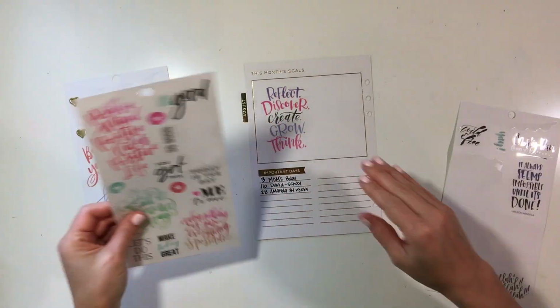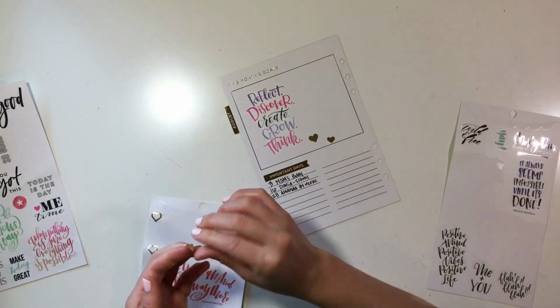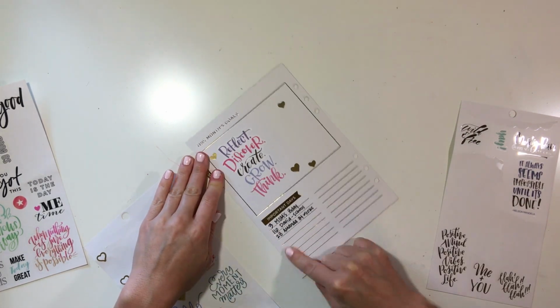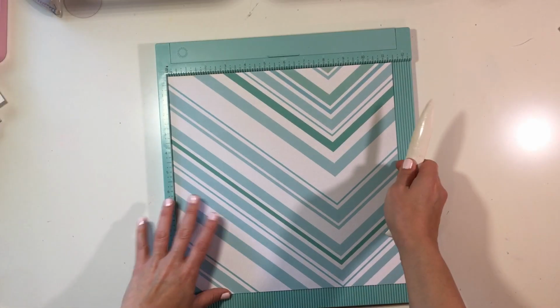I didn't really feel like adding stuff in marker or pen, so I decided to just use it as a decorating spot. I think it would be really fun to add even a little mood board, if you have fitness goals, or even pictures off of Pinterest that inspire you, whatever you think is important.